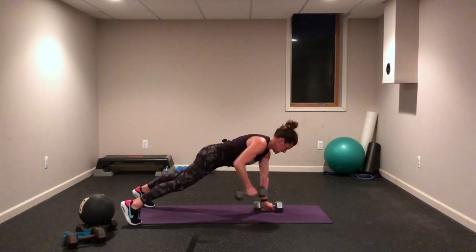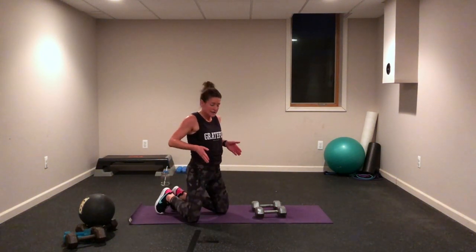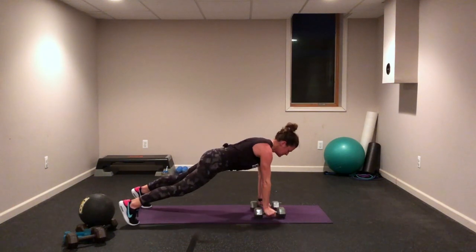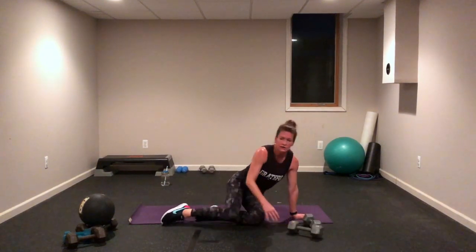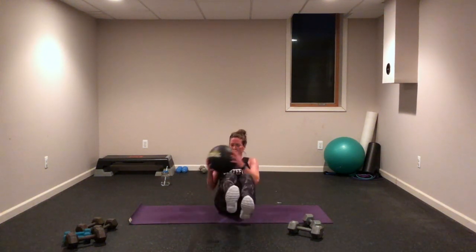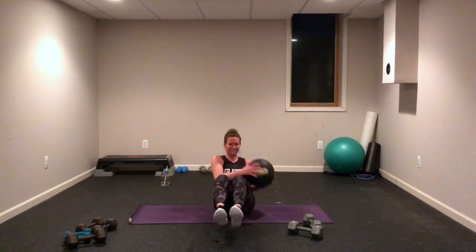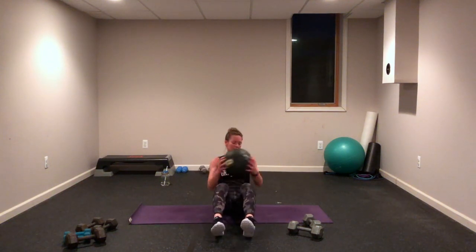Your main goal with the plank row: take those hips square to the floor, keep them down low, lift it, breathe, come on. Grab a dumbbell — seated twist side to side. You can add some balance to it, twist it out. Maybe you want those legs going, maybe feet on the floor. Play with it, make it your own. Almost there!